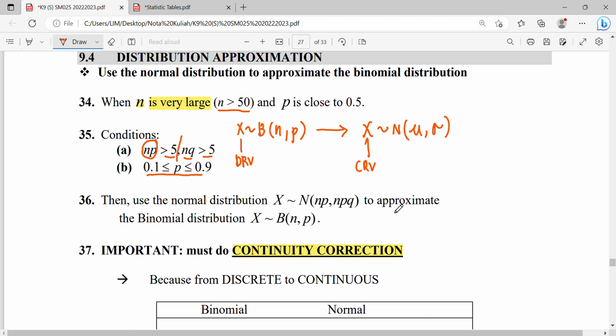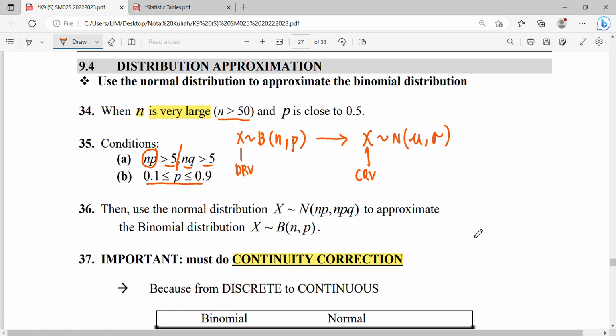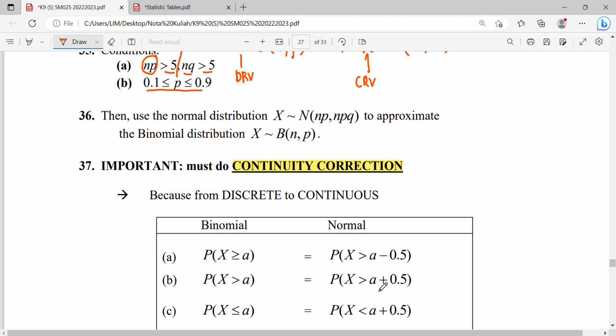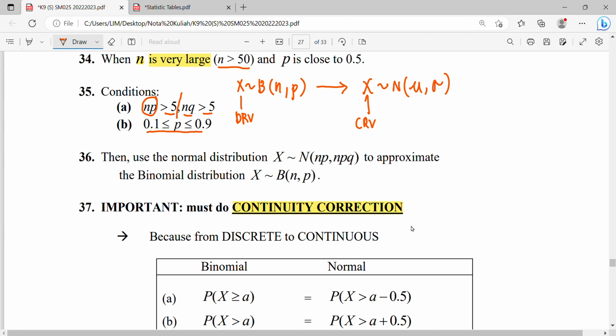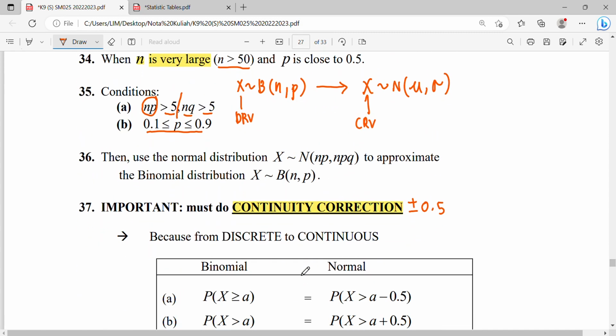Alright, so what is your discrete previously? Kalau contoh discrete, 1, 1, 1, 1, betul? So you want to change it by continuity correction to a continuous random variable. You might be going to plus or minus 0.5. Tambah ataupun tolak 0.5. So for each situation, tambah tolak dia lain, bergantung kepada situation when you have equal or not equal. Alright? Faham ke? So ini soalan kita.